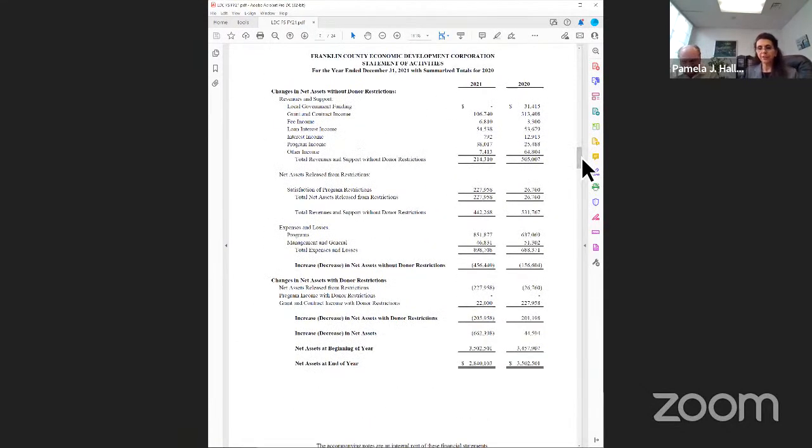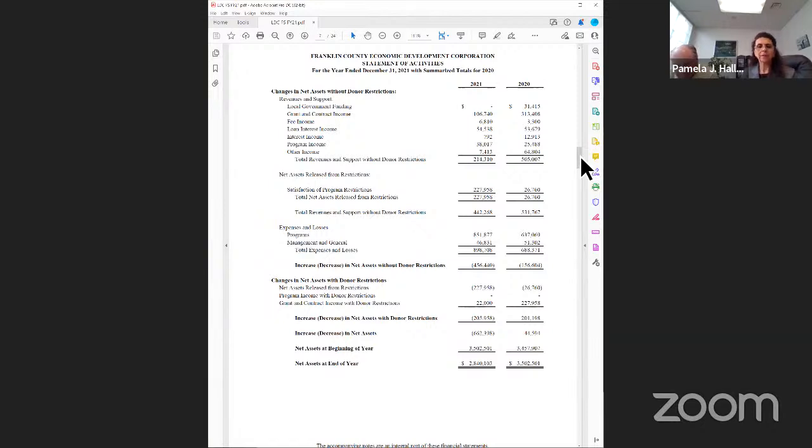It is the statement of activities, and that's showing what happened during the year. We did have, last year in the government funding, we had 313,000, and those were the occupancy tax. So you had received some right after year end that pertained to the prior year, and those were in there as a receivable. So this year we have about 107,000 of contractual and funding. We had 6,800 of fee income. Our loan interest income was about 55,000. Last year it was about 54,000, so pretty close to that.